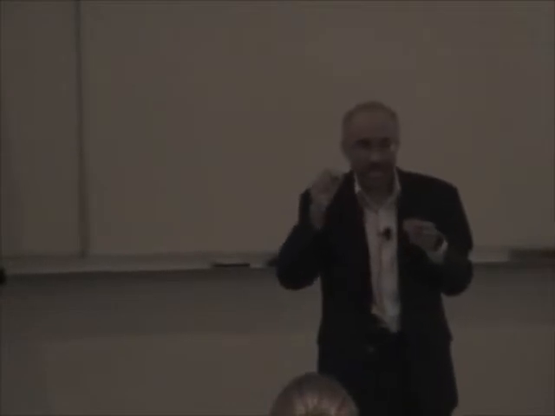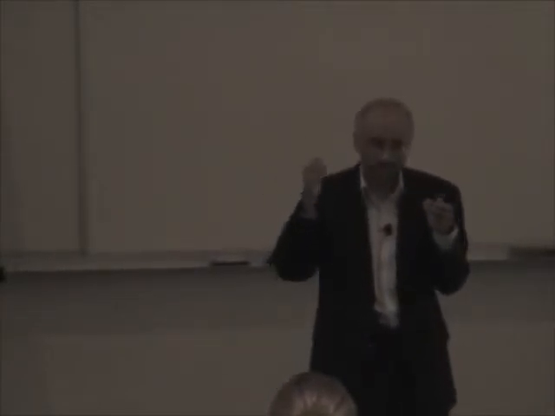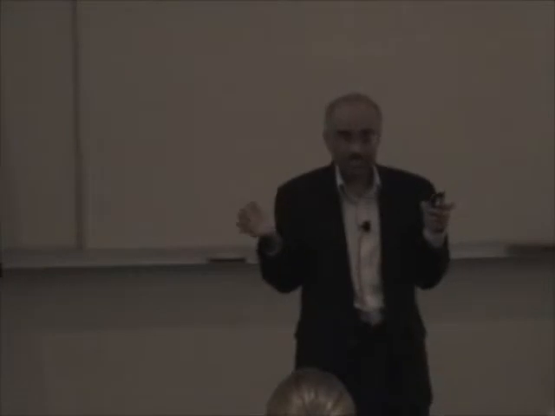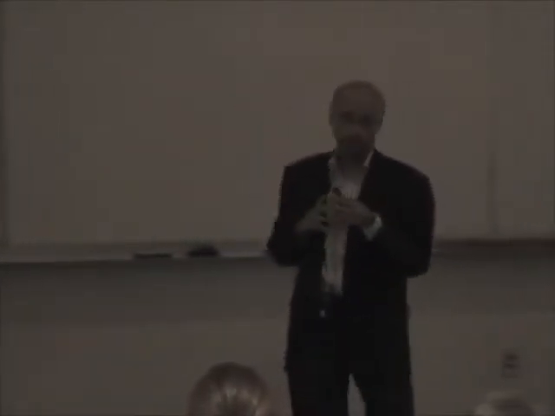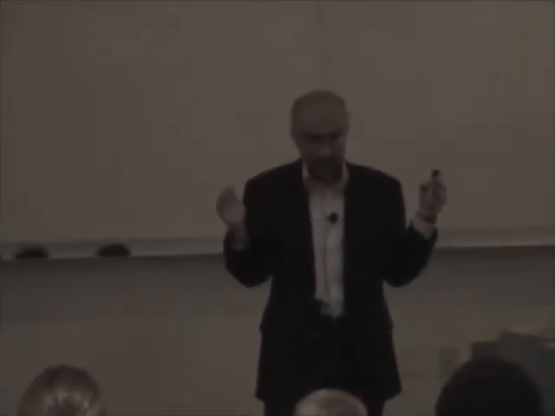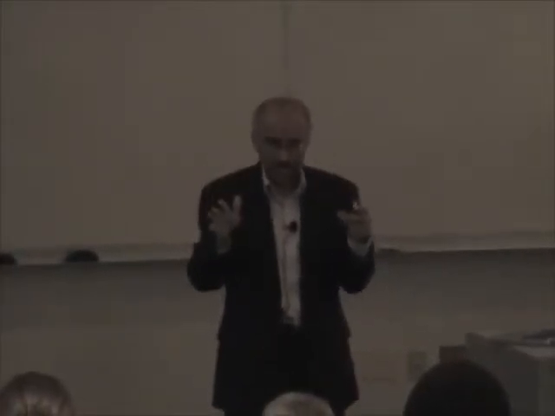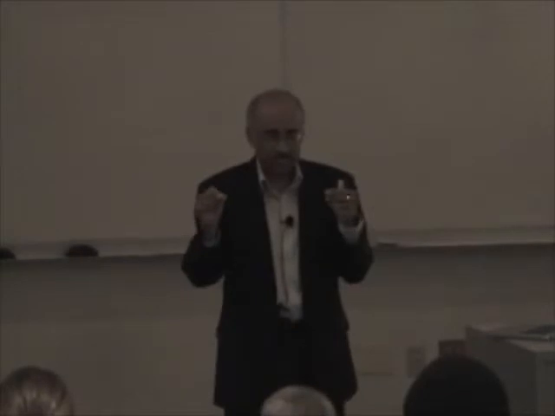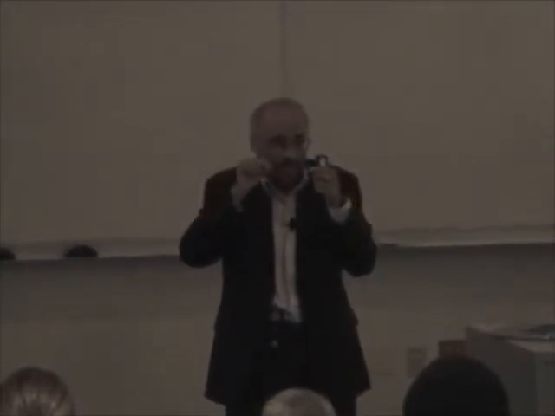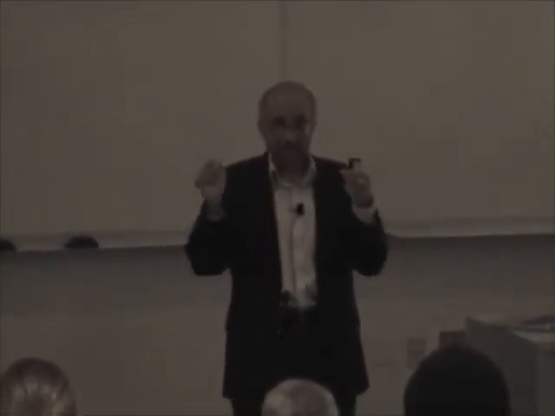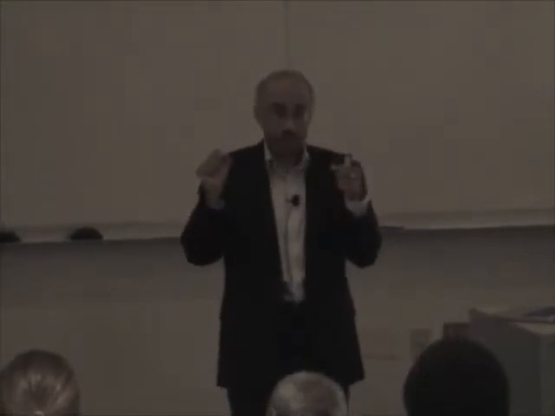Whereas if I put them in coprime locations, then I get order of mn degrees of freedom, meaning I identify order of mn sources instead of order of m plus n sources. That's a fundamental idea. It's the same idea that repeats over and over again. So again, if I have m plus n sensors, then I can identify about m plus n sources if I use it conventionally. Whereas if I put them in coprime locations, then I create a co-array that is order of m times n larger, and therefore I can identify order of m times n sources.